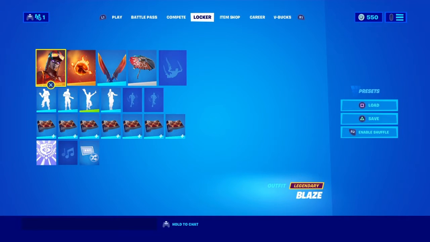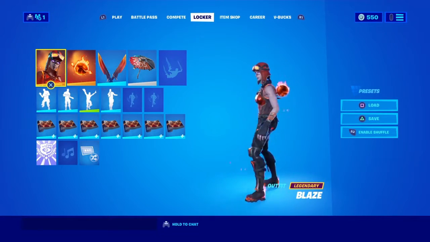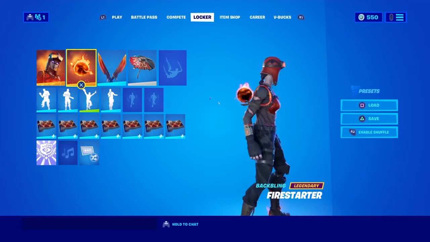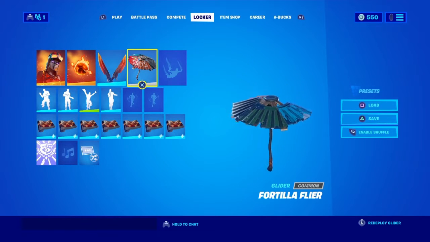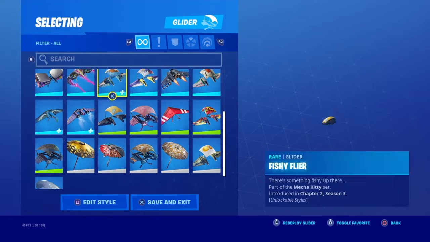Start off with preset 1. I keep all my skins in a preset, and this is Blaze, simple skin, love running it, with the Firestarter back bling. And the Burning Blades pickaxe with the Fortilla flyer. I don't really have a better glider for her.